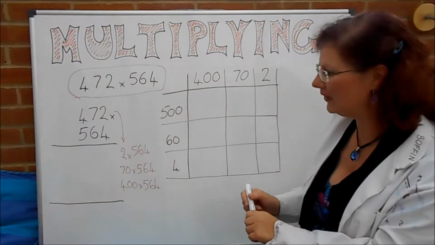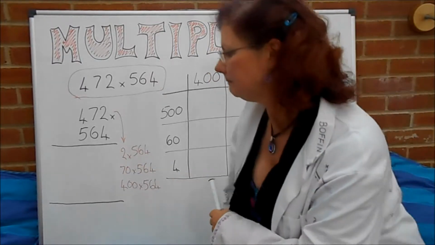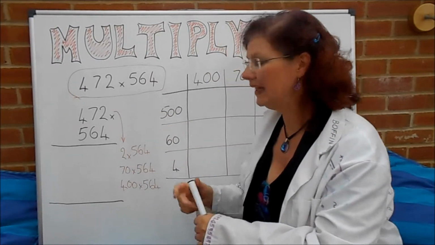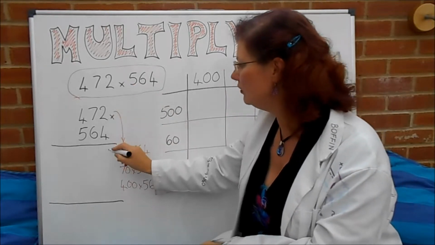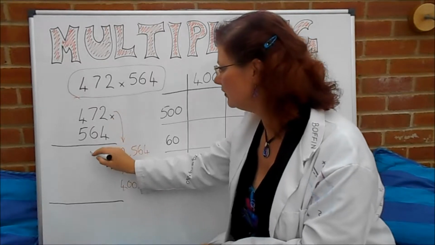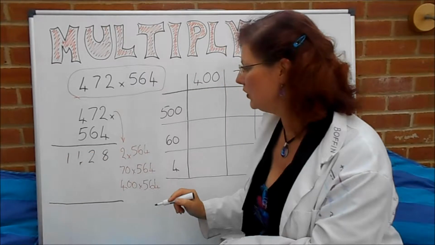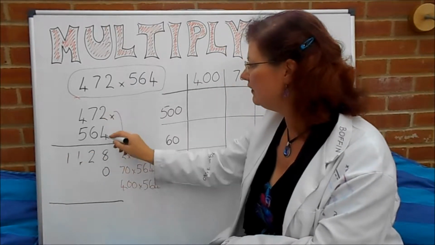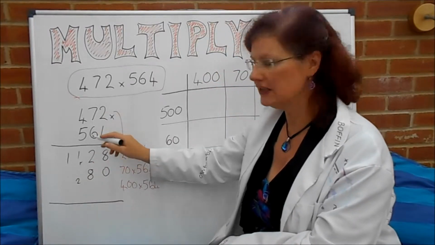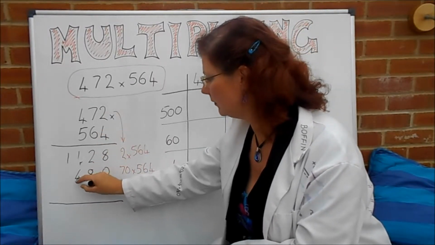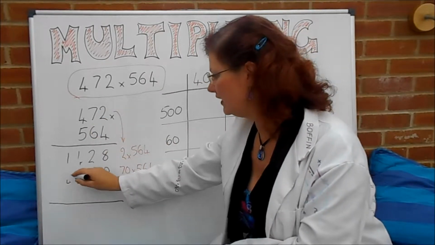Right, let's just nip through those. Okay, for the traditional compact method here, we'll just nip through this very quickly. I'm not going to spend ages explaining this. Okay, we're doing 2 times everything. 2 4s are 8, 2 6s are 12, 2 5s are 10 plus that 1, 11, 1 1 2 8. And then 70 times everything. 7 times 4 is 28, 7 times 6, that's 42, 43, 44. And 7 times 5 is 35, 36, 37, 38, 39.